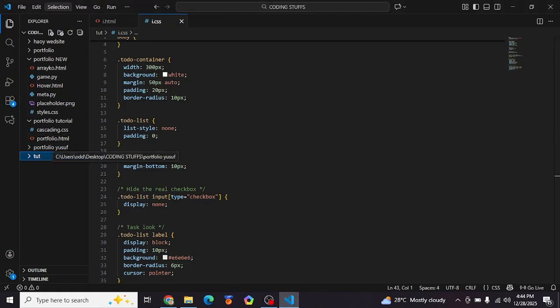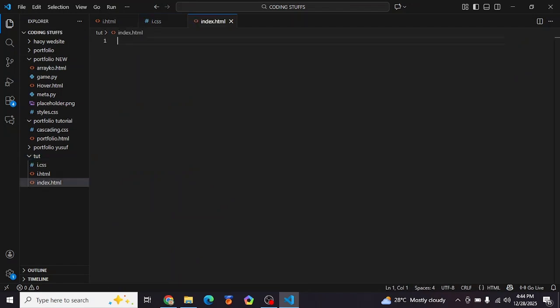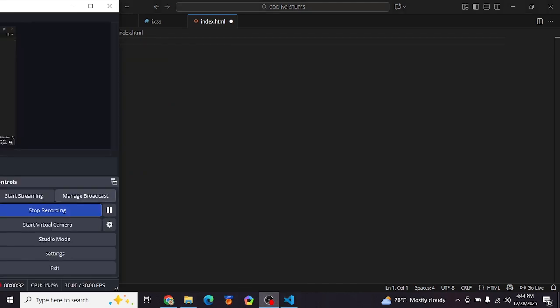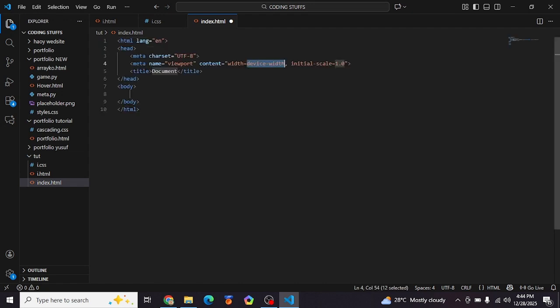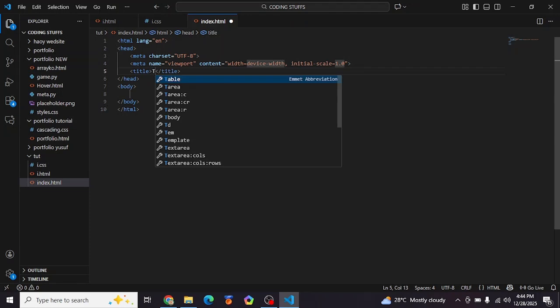So firstly we have to create the HTML file, so I'm just going to name it index.html. So we're just going to write doc, and then change the title to something like to-do list.